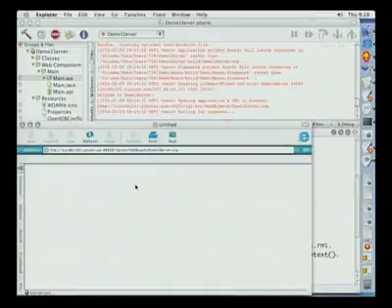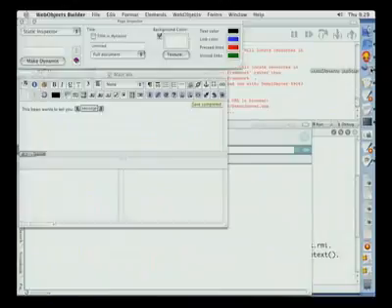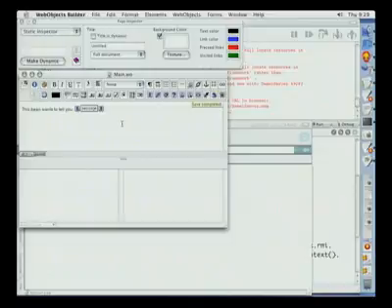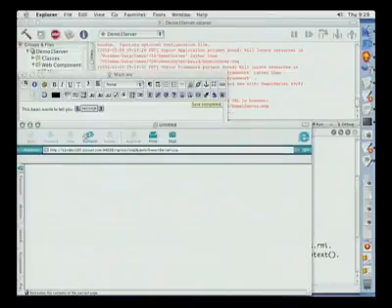So the application is running already. The first screen was blank. The second screen is blank.